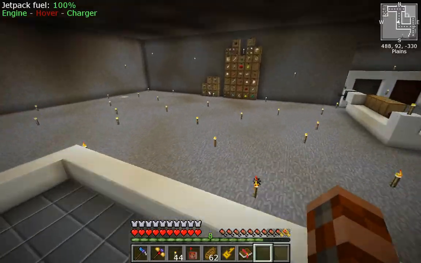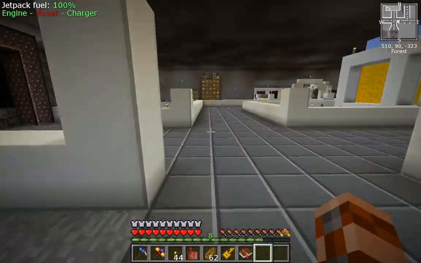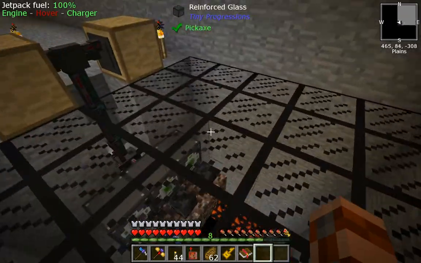What else do I have to do? Because I'm about to do another cut to off-camera work. No, I think that's about everything. Oh yeah, I need to get the nether stars going into the system. Maybe automate the production, the sending of the wither skeleton heads over to here.